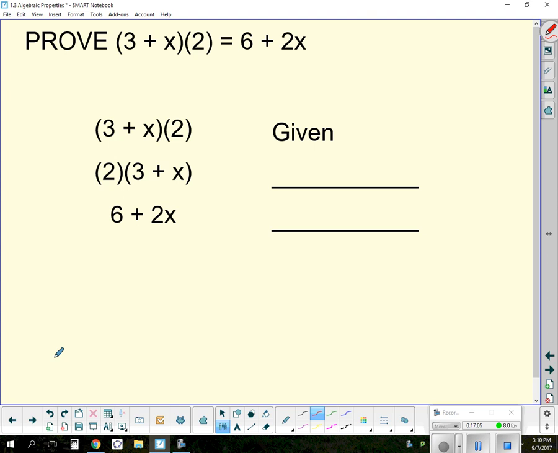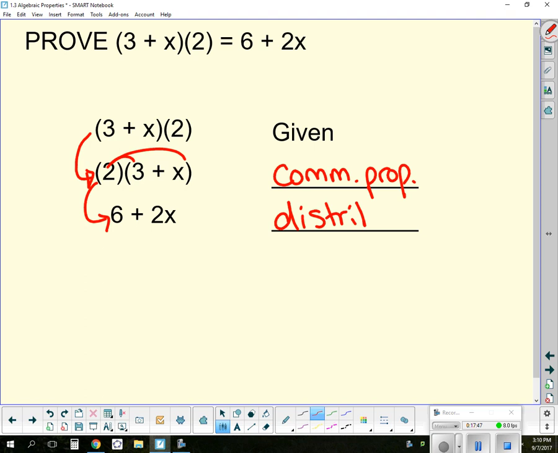Okay. Another proof here. It looks like we are doing some distributive property. So we want to look at how we're starting with this, how we end up getting that. Doesn't look like too many steps here. The first one is always given to you. Left side of the equation is given. What has changed from here to here? Well, it looks like my 2 went from the back to the front. Which property is order? It is the commutative property. Okay, then with that 2 in the front, how did they go from here to here? Well, they must have done the distributive property. So distributive property is your last reason.